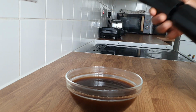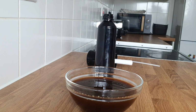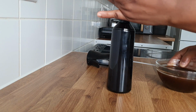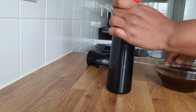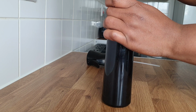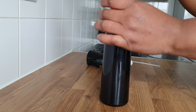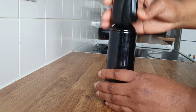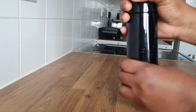So lovies, let's get into some of the benefits of caffeine for our hair. Caffeine is said to reduce hair loss and to encourage regrowth. It stimulates the hair shaft, resulting in longer, wider and thicker hair roots. It has antioxidant properties which protect the hair and scalp from environmental damage such as UV rays and pollution. It reduces frizz and breakage and enhances your hair fullness and shine. It helps to make your hair more manageable. So guys, if these are some of the benefits you're looking for, let's try our coffee water.